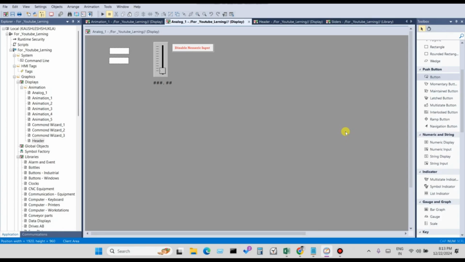If any field value, digital input, will come from the field, on that time you can disable analog input, and also for an analog tag, if coming from the field, a temperature transmitter, also you can disable it with the analog input tag.